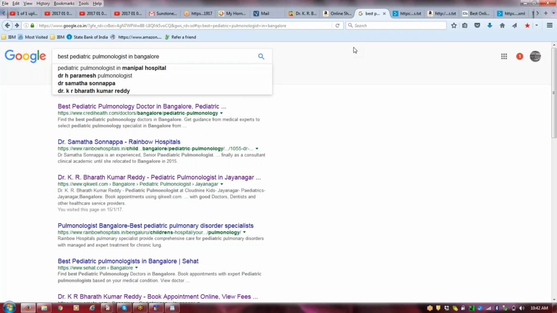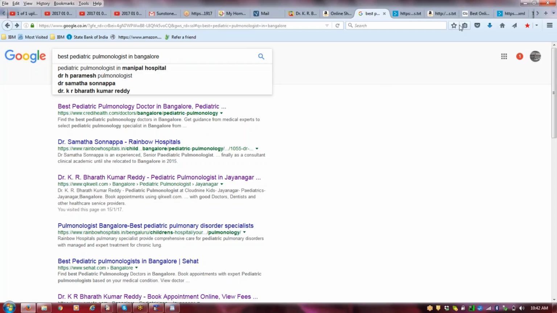So the point we are emphasizing here is that there is no HTML as such for a keyword. Instead, HTML is for your websites. For every website, there will be HTML code at the backend. As an SEO, it's your job to embed the keywords in the appropriate places: in the title tag, the meta description, the meta robots, and the URL. Based on that, Google will go through your websites, get these keywords, and do the ranking. That's how it will work.